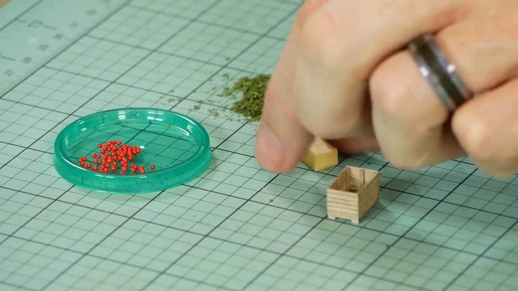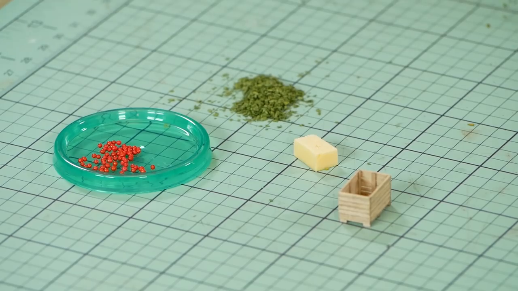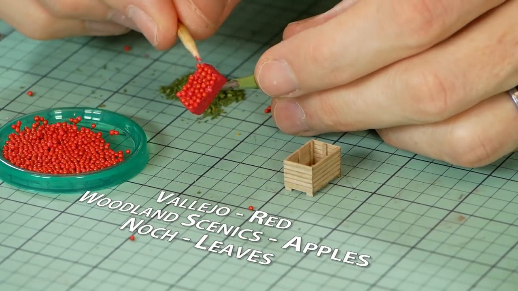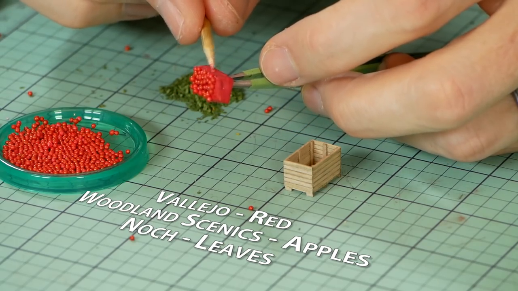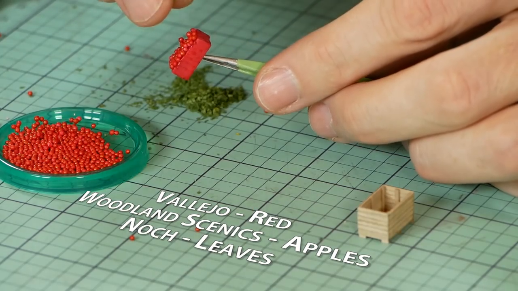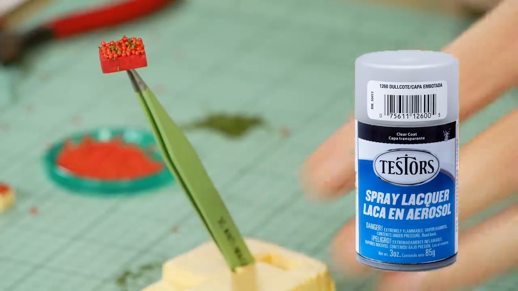Another crate was made to look like apples were inside. This was done with a piece of foam cut so it would fit inside the crate. It was then painted red and whilst the paint was still wet some Woodland Scenics apples were pressed into the wet paint on the top only. Some Noch leaves were then added to add extra color between the apples and it was then lightly sprayed with dull coat before being pressed into the crate.